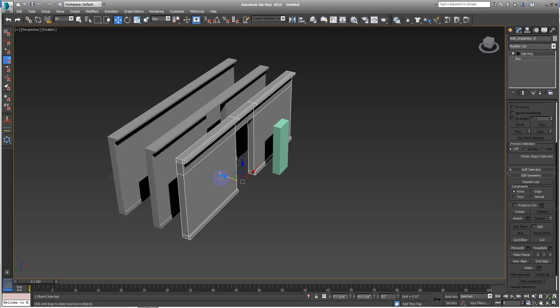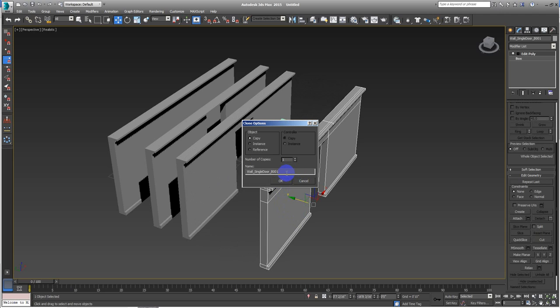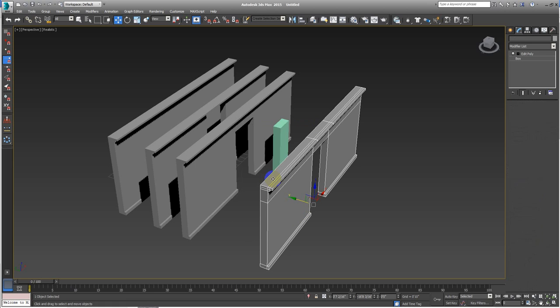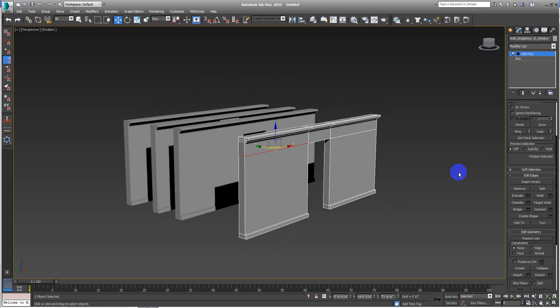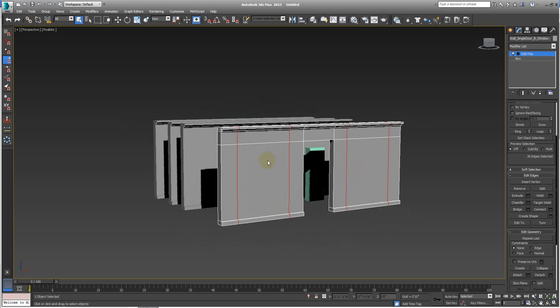The thing is that I can keep doing this the whole day. I can rename this single door beams with window. Window, brother, no window, window. And I can have the same again. I can select these edges, these edges, hit connect, have 0 here, have 2, spread them just like that. That's good.